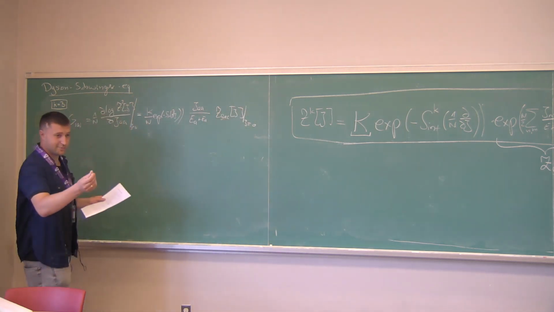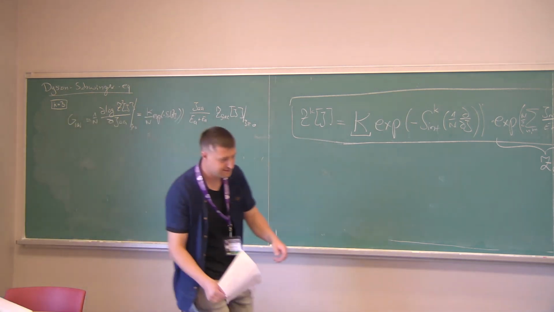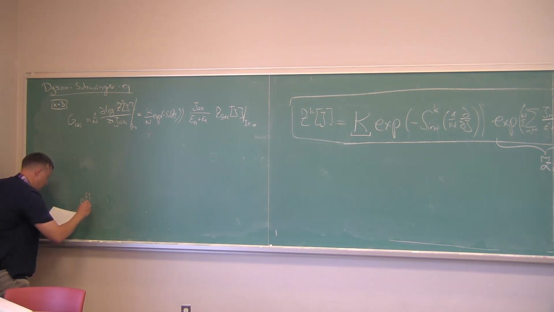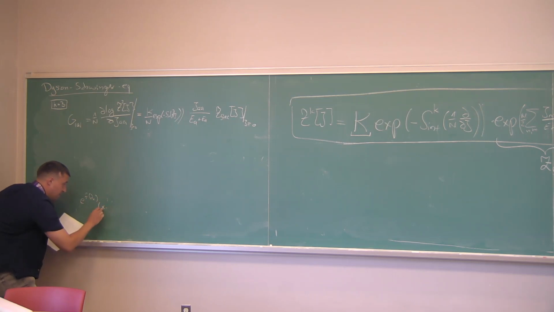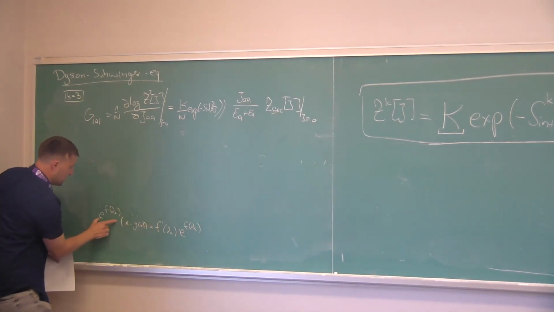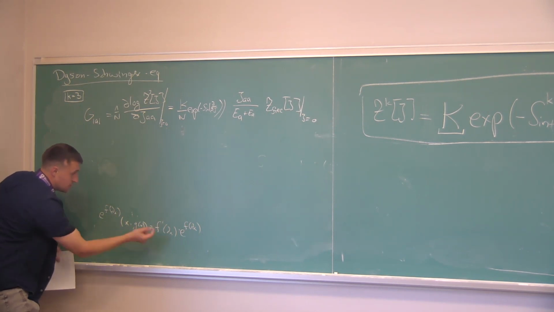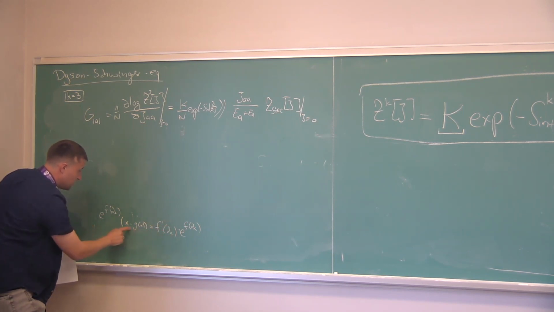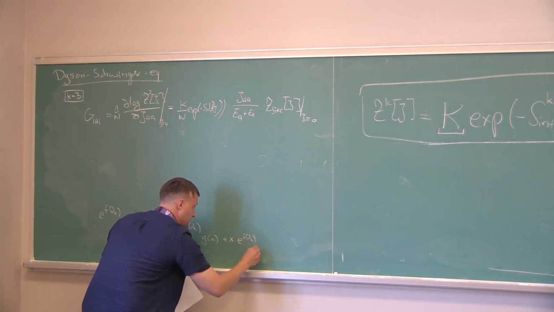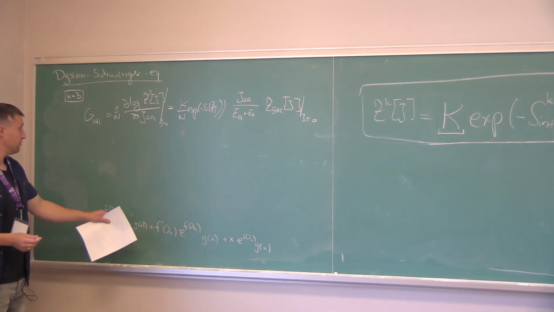And how does it work? There's also one exercise about that. This is the exercise, probably five. If we have an exponential of some polynomial, formally defined, of some derivatives acting on some function x times g of x, it just gives you the derivative of this polynomial at these derivatives: e^f(d_x) x g(x) = (f'(d_x) e^f(d_x)) g + x e^f(d_x) g. So you let this thing act here, which gives you one derivative of f, and then you still need the other derivatives on g, plus x e^f(d_x) g. This is something in the exercise which you can prove.